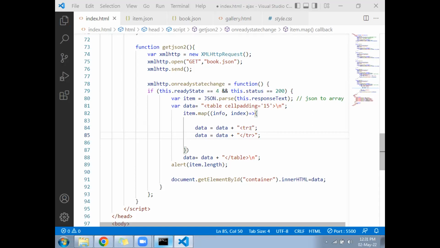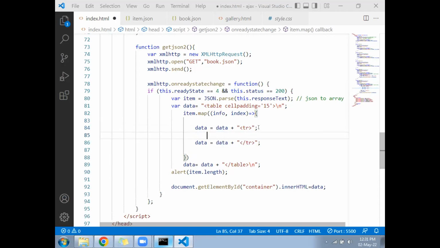TR is open, TR is closed. Now after that, come inside. Right here, put a \n also here if you want. In TR, keep double \n.